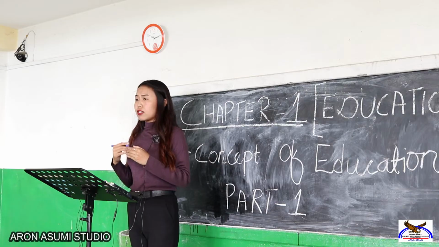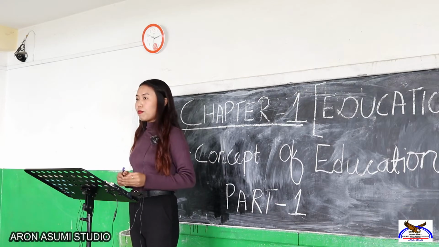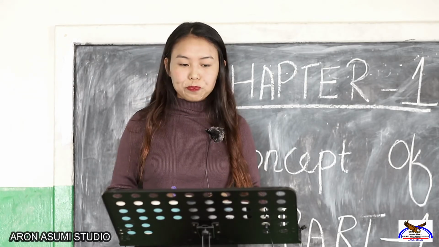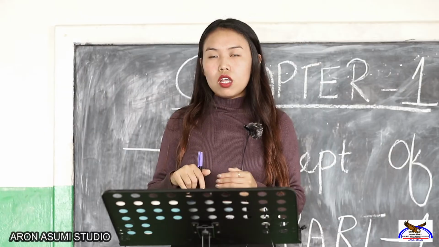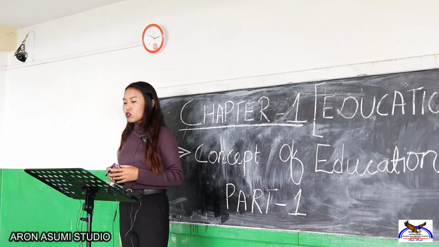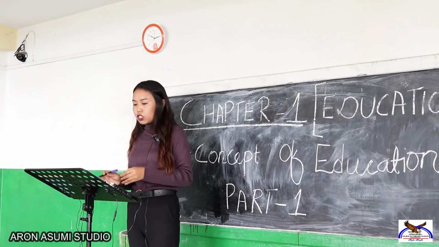It is systematic. It doesn't just happen like that. It is pre-planned, it is predetermined. So education is systematic as it is carried out using a planned order procedure. Education is pre-planned. We need predefined plans, or education needs to be planned in advance. Education is based on instruction and discipline, means it is based on the instruction given to you, on the knowledge given to you, and also on obedience and instructions.